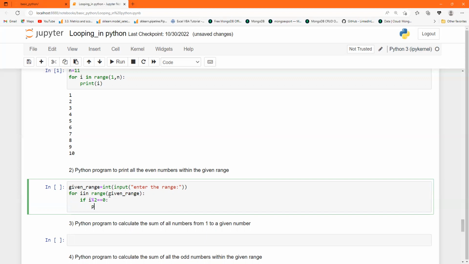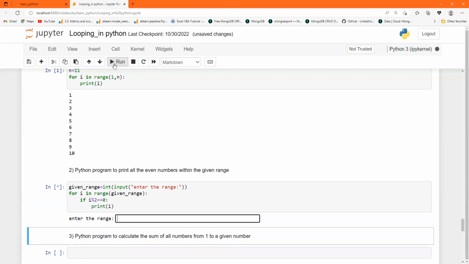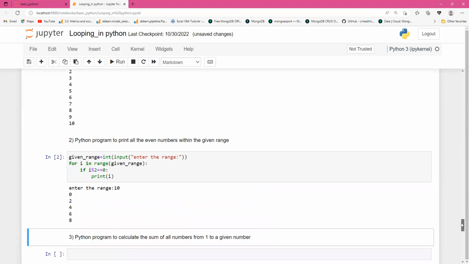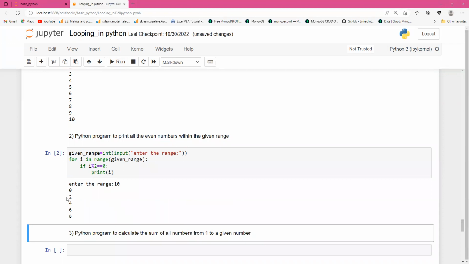Print the value of i. So this is my program. If I run this, suppose I want the given range as 10, and if I enter it, I will get, in the range of 10, these even numbers: 0, 2, 4, 6, and 8.